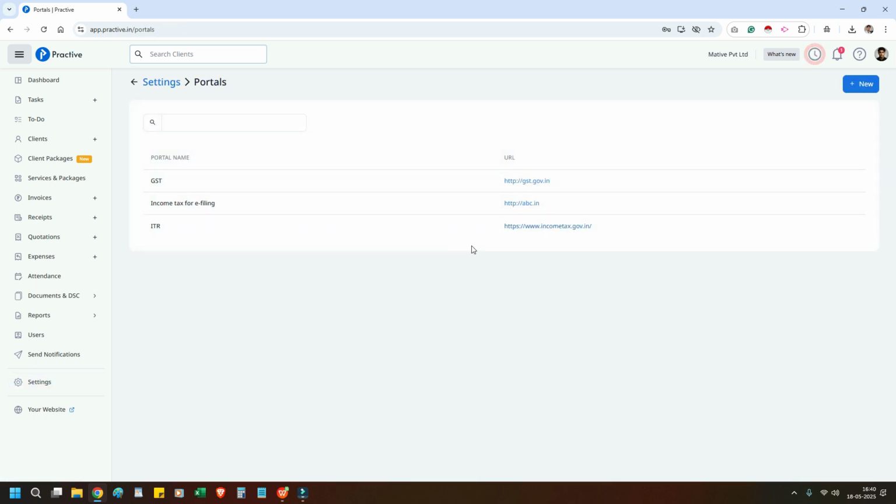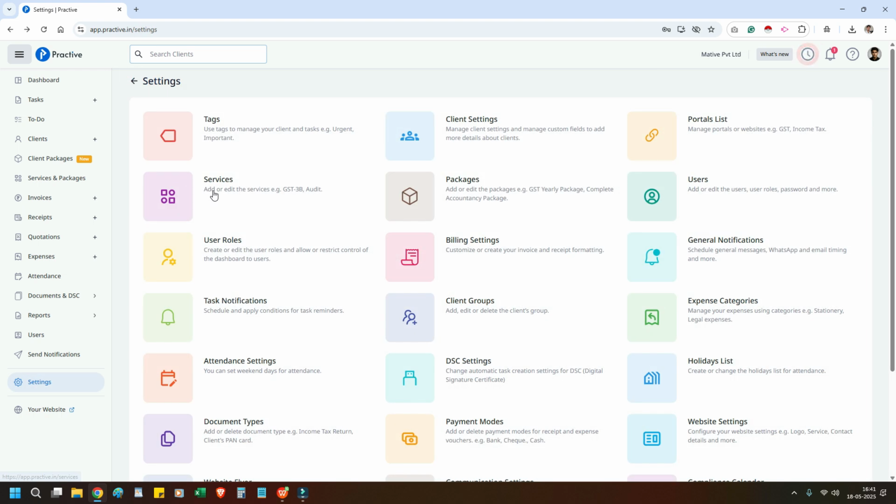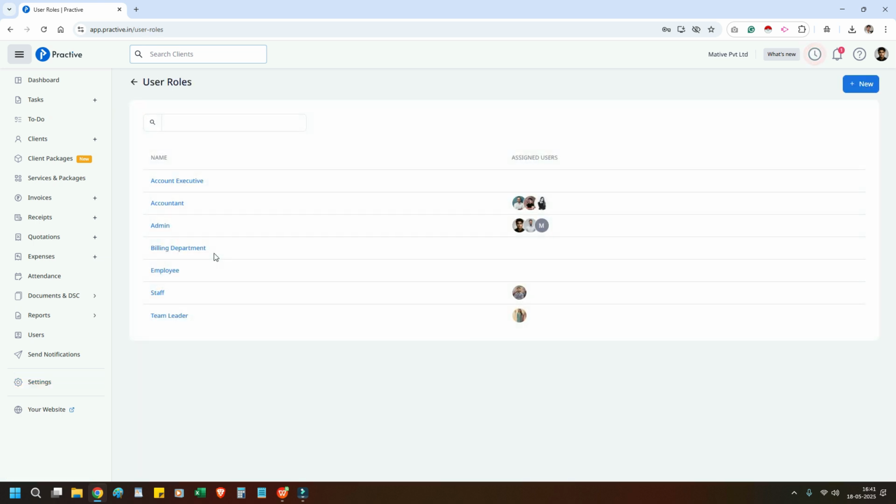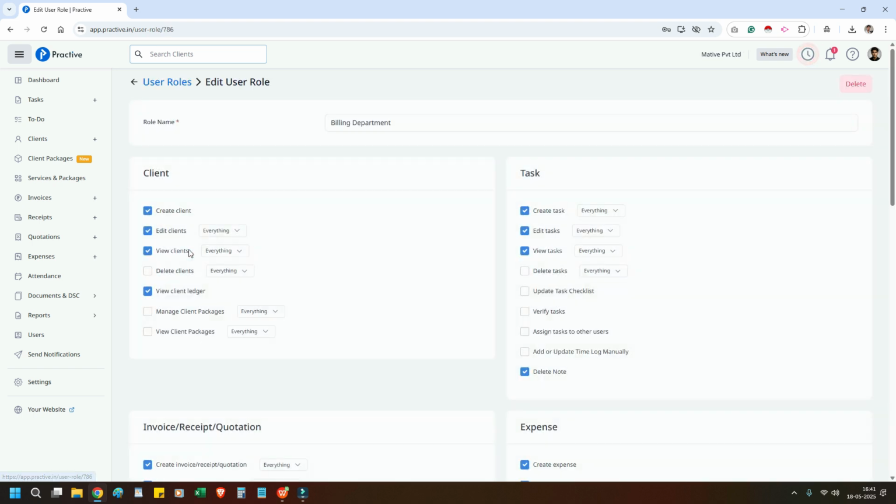Portal list for saving the username and password of the portal. Services, package and users. And for the particular users, there is a user role setting, and a label-wise user role you can create and save with the approved access and permission to their dashboard.